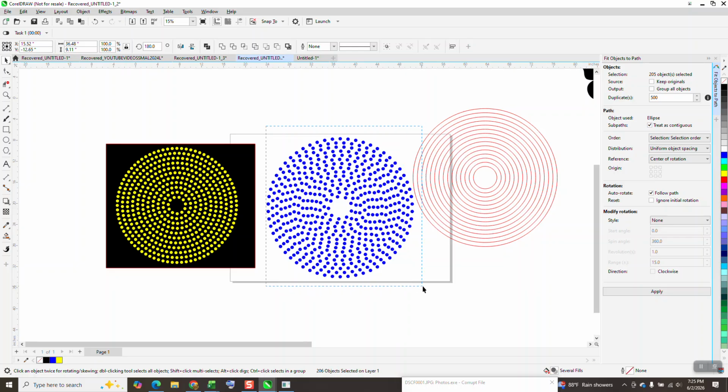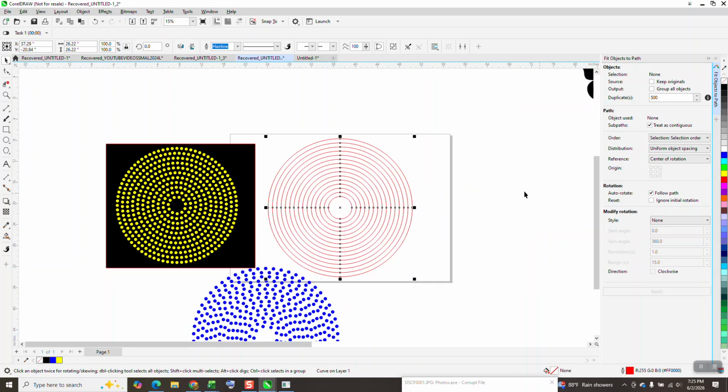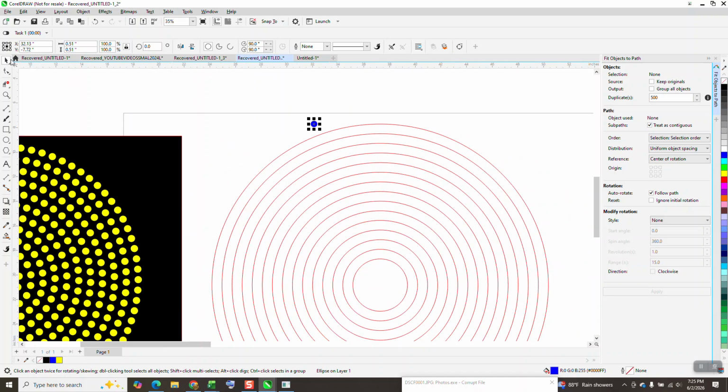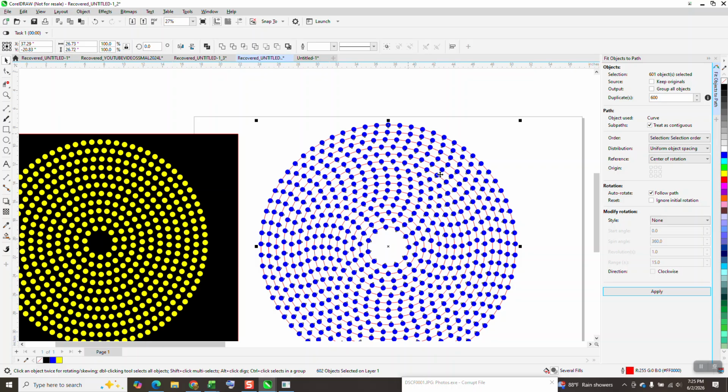Let's keep that, and let's take this back, and let's take, I can borrow one of these circles. Let me just make a new one. I'm going to zoom in so I can see about how big it is. And I'm going to make it blue, and I'm going to take away the outline. And then this time, I don't know how many times you can make it. Let's go 600 times. But look at that. And it even looks like it's ripples and kind of spinning.